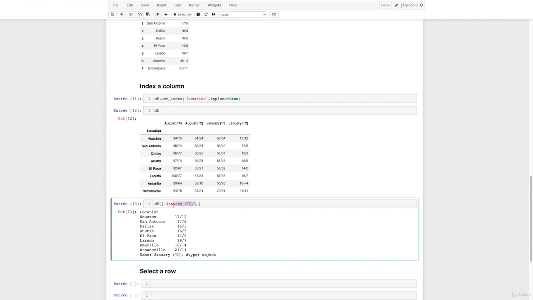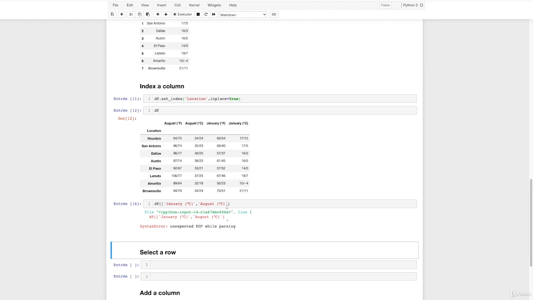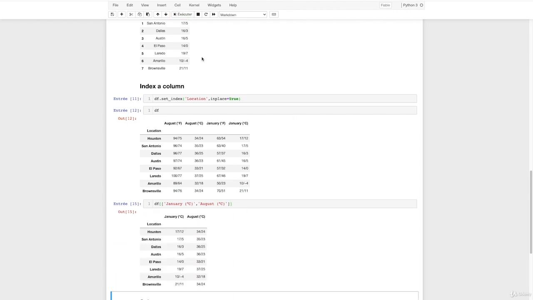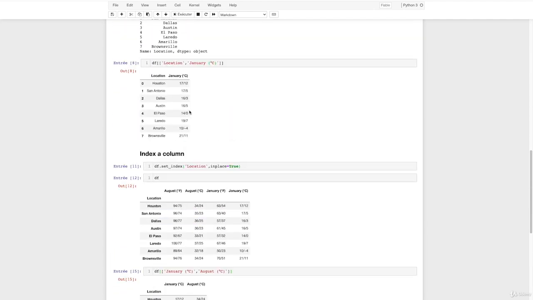Let's say instead of January, we're going to use August, and close it with square brackets. August, and execute. Okay, we forgot square brackets. Let's execute. Yeah. Now, as you can see, you have your location, which is automatically given.